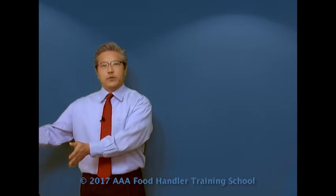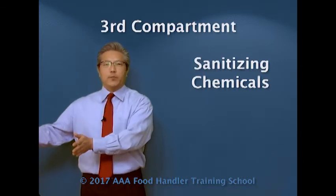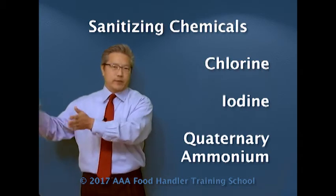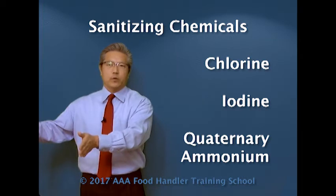Then finally it goes into the third compartment, and the third compartment is where we would have all the chemical sanitizers set up. Depending on the sanitizer we're using, it would be set up with the chlorine, the iodine, or the quaternary ammonium. In many restaurant operations, iodine is not a popular alternative because of the color it leaves. So most facilities are using either the chlorine or the quaternary ammonium.